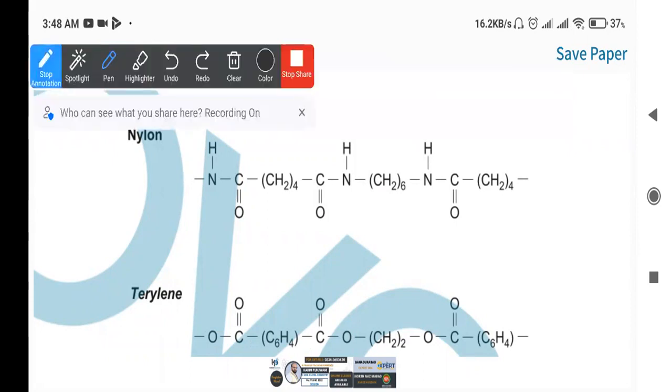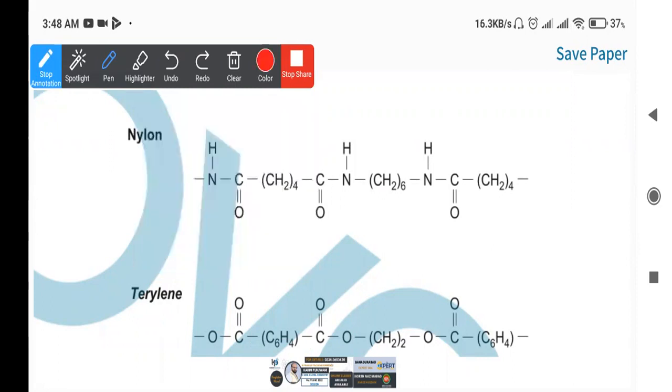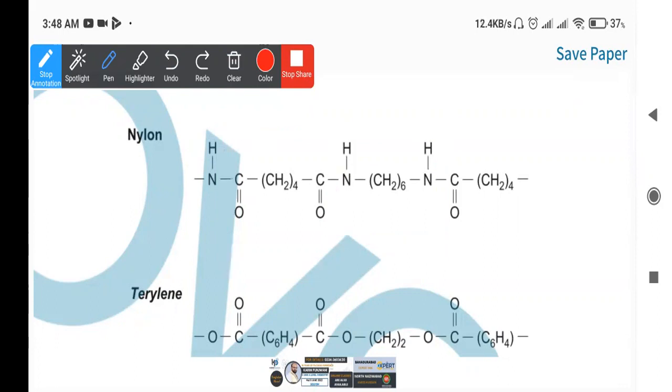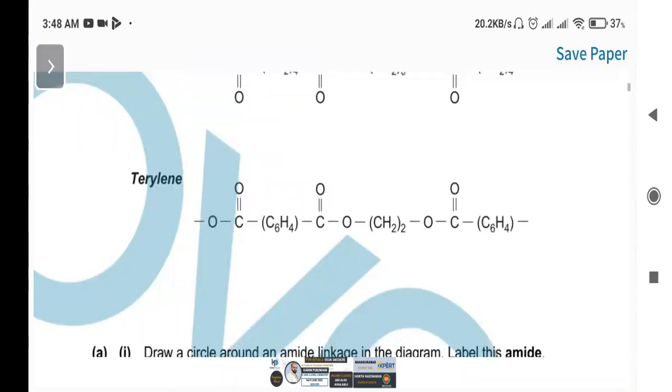So how to get the monomers from here? Now let's look at the repeating units. What is the theme? The theme is we have to break in between the carbon atom and the different atom to which it is attached. So break down between C and N. So this is a monomer, this is a monomer. That means these are the repeating units, isn't it? And here in the polyester, this C, and the different atom to which C is attached is the O here, right?